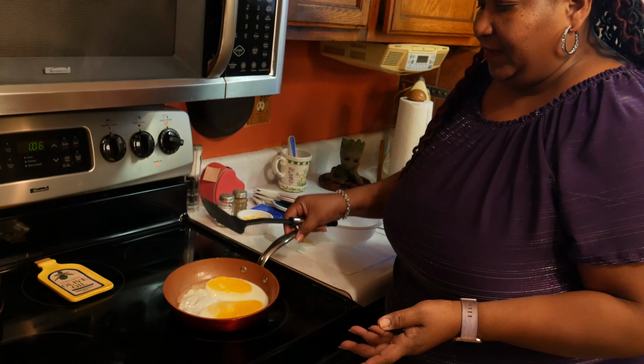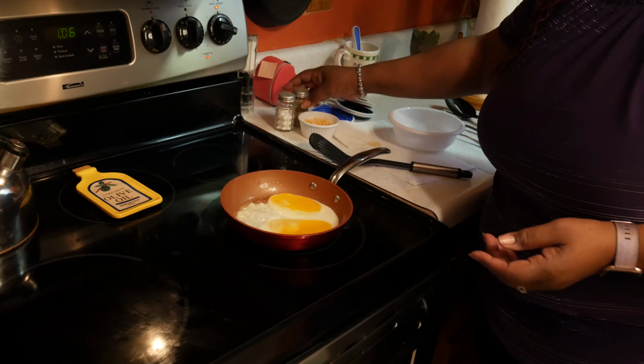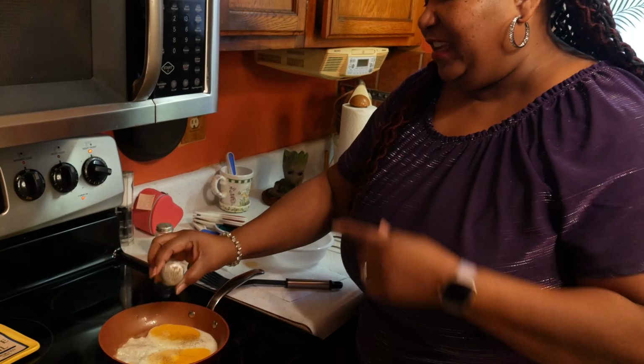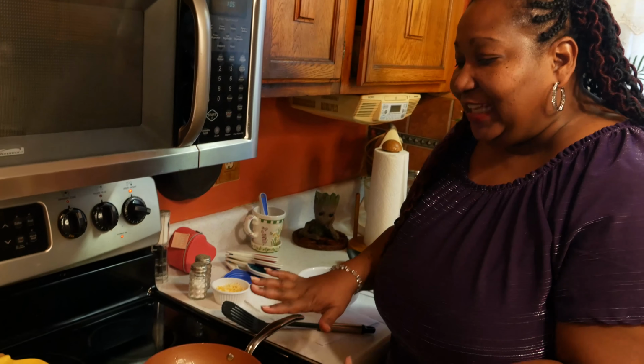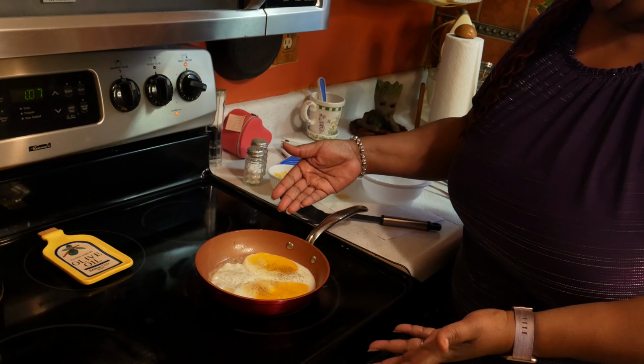So what we'll do is we'll cook on one side for like a minute, and then we'll let it cook on the other side for like a minute. That is beautiful. Look at that. So at this time, we're going to add a little salt and a little pepper. So we'll do a little pepper. And you know what? We're going to opt out of using the salt today. No salt. But the egg is cooking perfectly. That's exactly how you want it to cook, with it bubbling. You got your butter flavor. You got it bubbling.